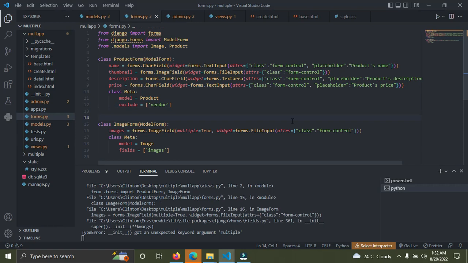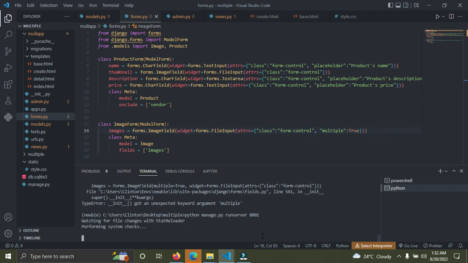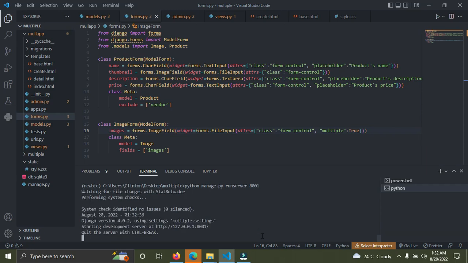Okay, the thing is that I added this multiple in the wrong place. It should not be there, so sorry for that. Just remove that from there. I think it should be inside of this parent, inside of those curly braces. I think it's called multiple, and I'm going to set that to true. So that's where it should be. I think the server should run now. I've corrected the error. Okay, server is up again.